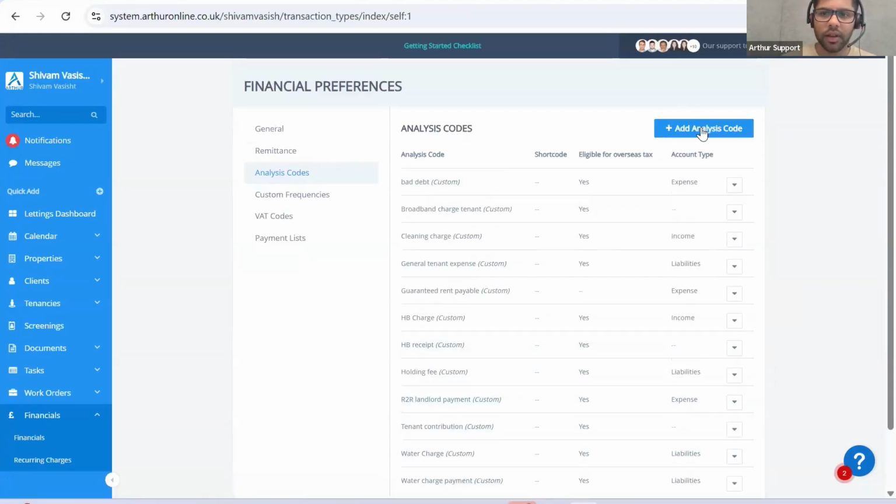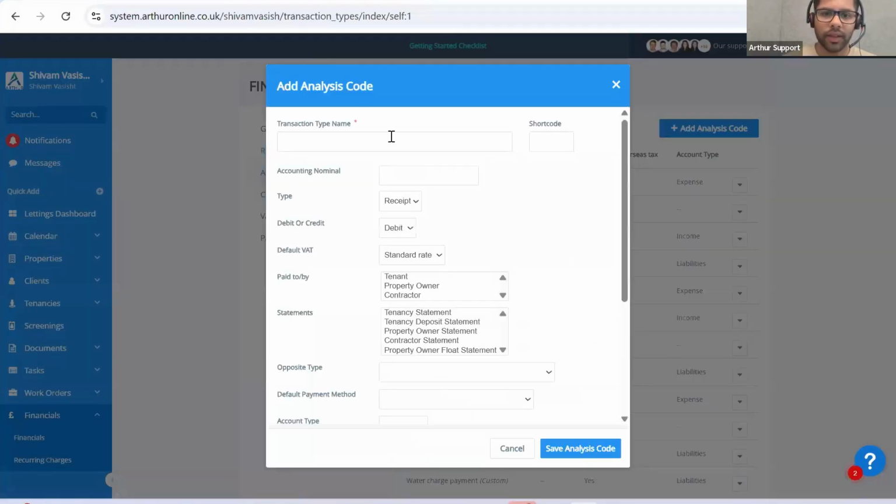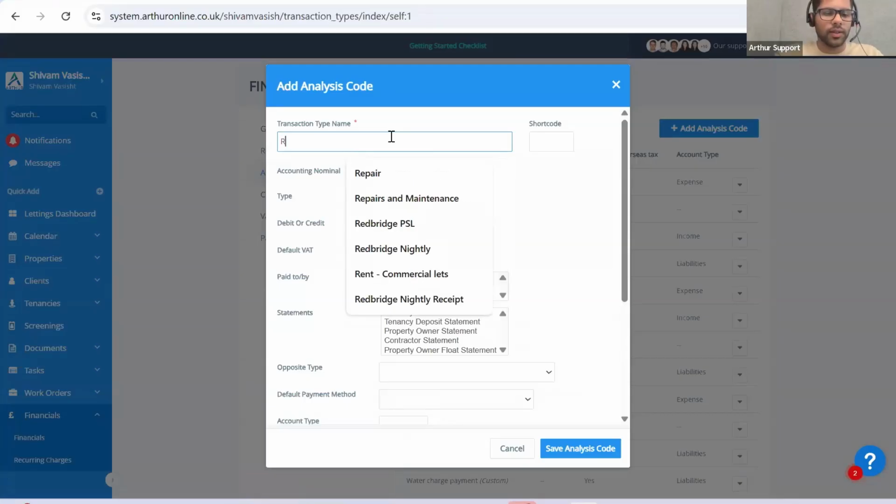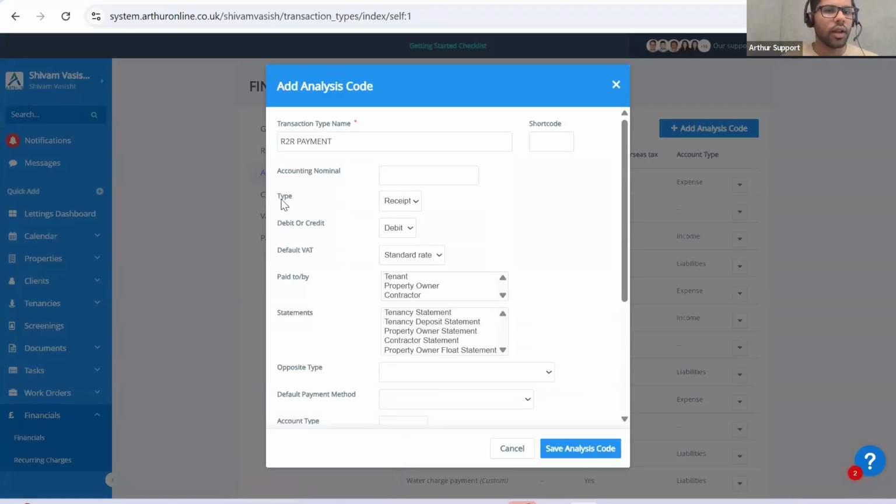So with the rent to rent payment, the way you would set this up is, so this is just a description, rent to rent payment. The type will be a receipt, and this will be credit because in Arthur, it's the amount payable to the landlord.